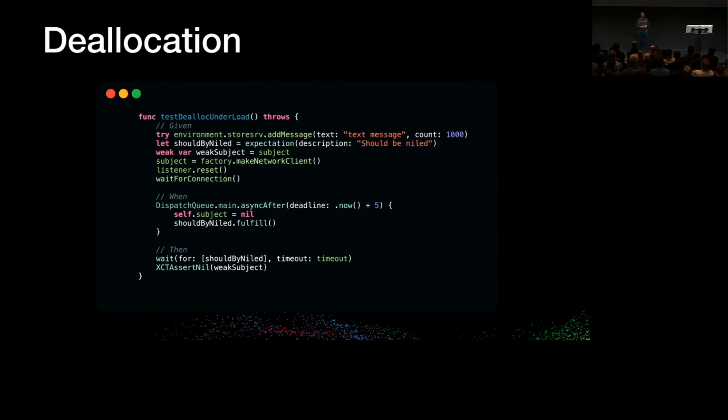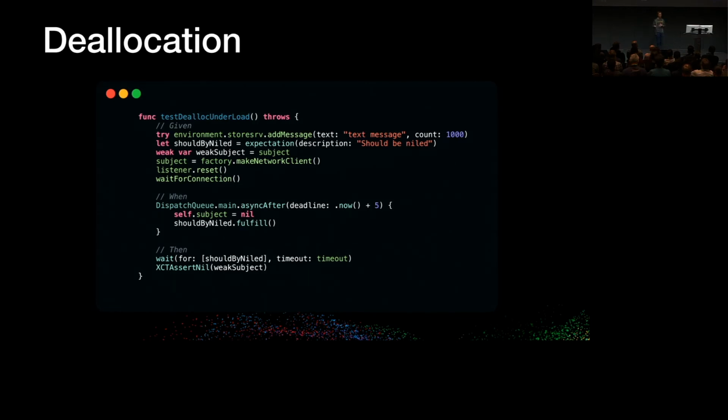So what we do here, I want to make sure that the client can gently deallocate. I mean, you're in a situation where lots of messages are going through, so our library, our stack, is very busy. There are lots of concurrent jobs going on, and we still want to make sure that if the client of the library simply resets the last reference, it goes away smoothly. So again, instead of thinking about what happens in the scenario, we can just simply test it.